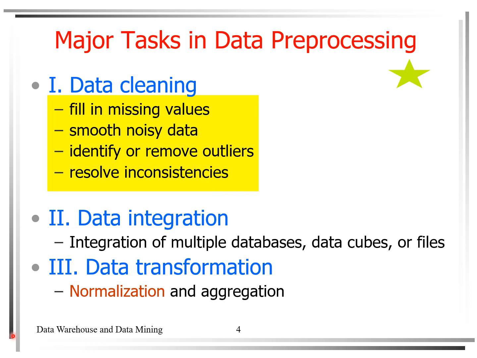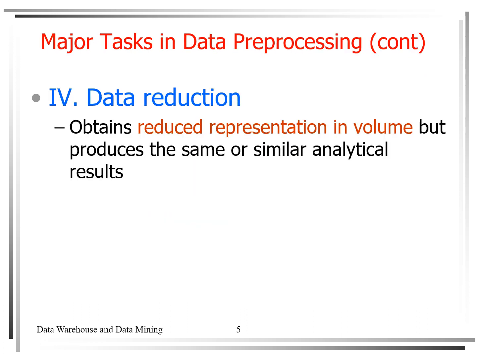We will also talk about data transformation, and we will explain normalization and the different types of normalization along with data aggregation. And we're also going to talk about data reduction, where we obtain a reduced representation of data. When we talk about reduction, we're talking about the volume, the amount of data that we have. There are techniques that we apply on data so that we will be reducing its volume, however, it will be producing the same analysis results.